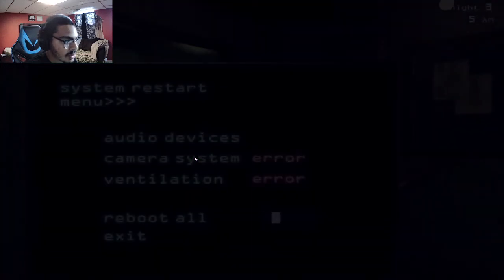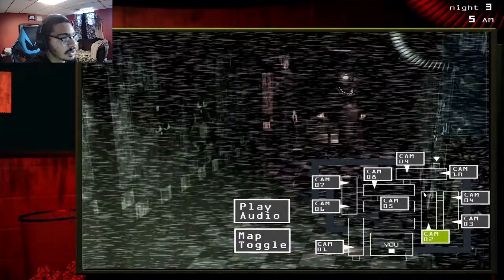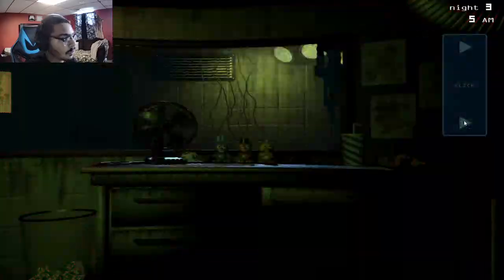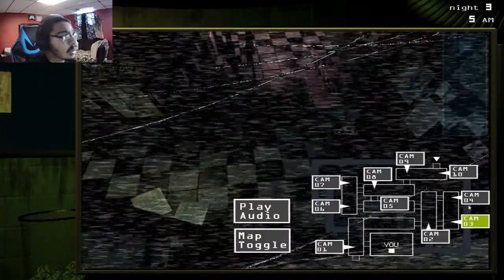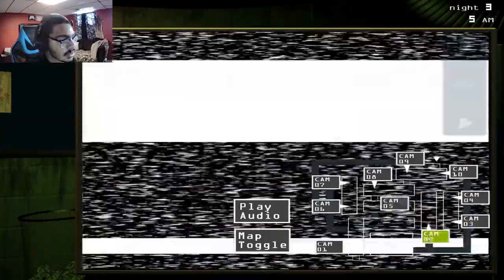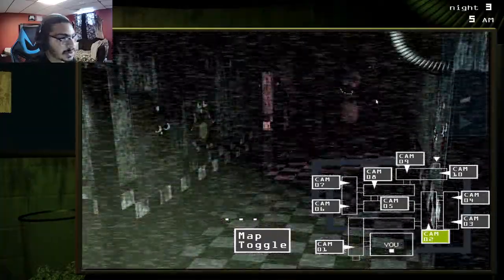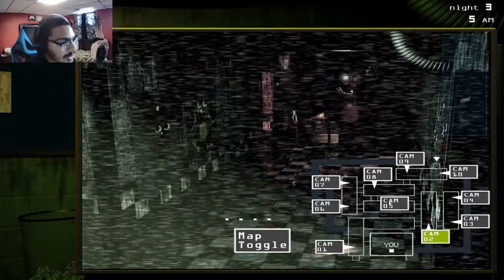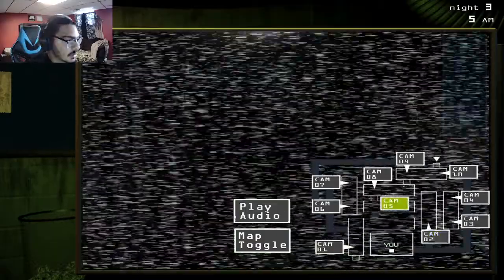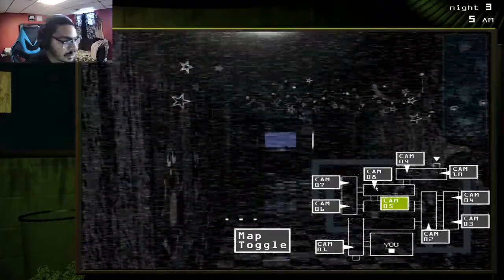Springtrap's close. Freaking Chica, man. Somewhere in here. Yeah, he's right there. Okay, where'd you go? I don't see him. Oh, he's right there. You wanna come back here? Okay, he's right there. He's by Bonnie. Try to get you as far away from me as possible. So as long as you stay there. Yeah, you go back there.